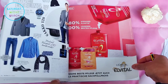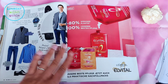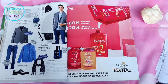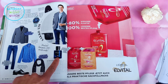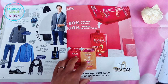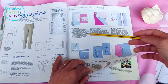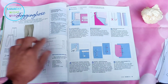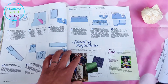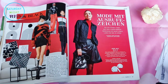But anyway, moving on. And then we have a very refreshing change that made me stop and smile lovingly, joyfully. We had a styling section for men's styling, and I thought that's nice. And then they've got Dior Sauvage, which is one of the perfumes that I ended up getting my husband when I was doing his glow up. And then we've got a sewing section for the men's joggers with the welt pockets. I don't envy putting welt pockets into sweatshirt fabric. I did that once, and well, let's just say that was the only time I ever did that.